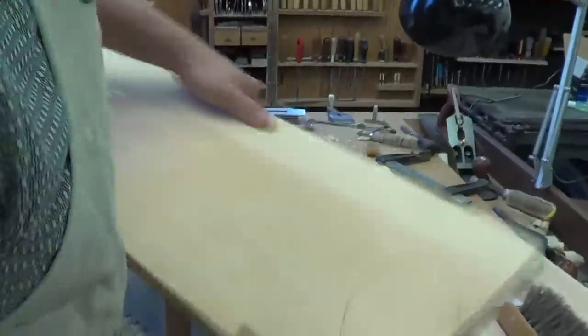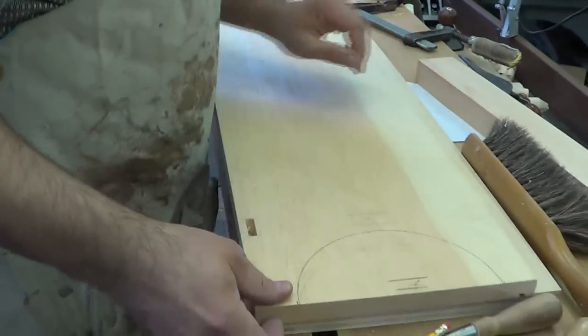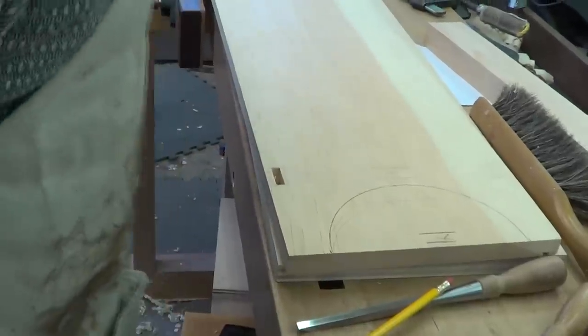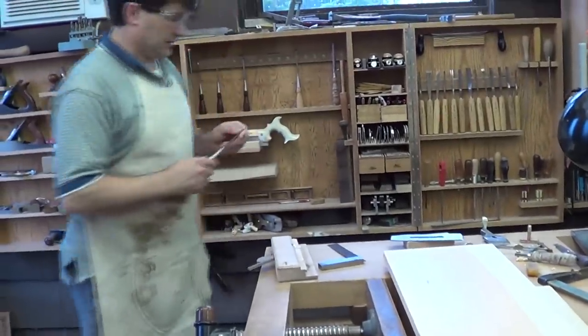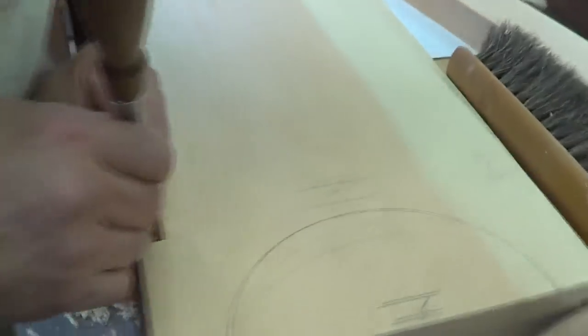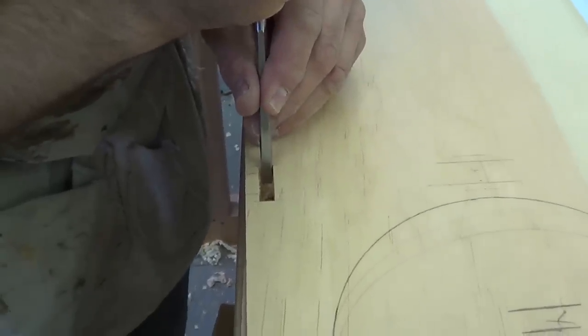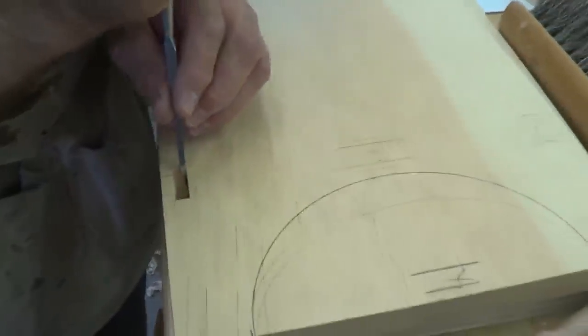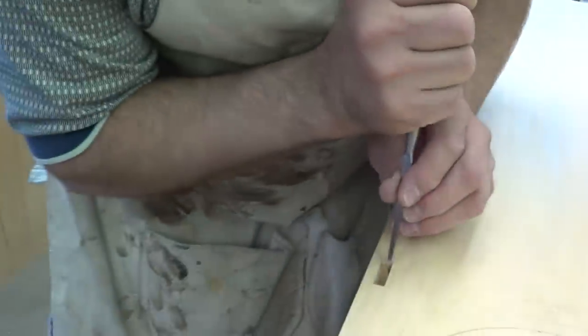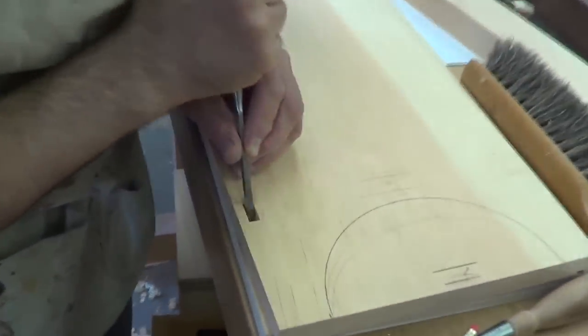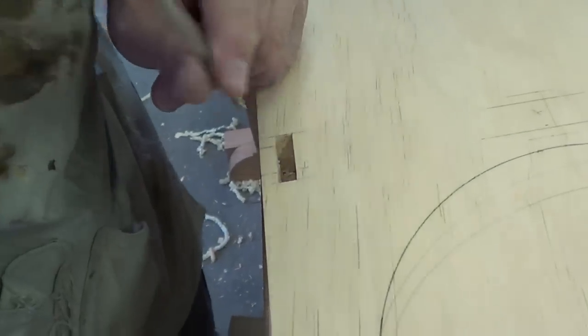see where that ends right there right at the bottom of the dado. This one I came all the way to there so I missed that. You know like I said it won't be something you'll be able to see but technically it's not as what it should be because it's not going to fill when I drive that wedge in, it's not going to fill it like it should. A little bit less than perfect. Now I just want to go in there and clean up that little bit that I missed. It's all right, leave it. Okay, do the next one better.